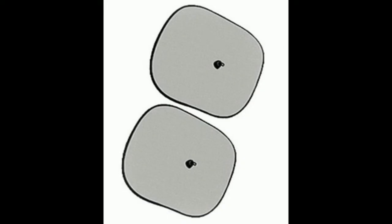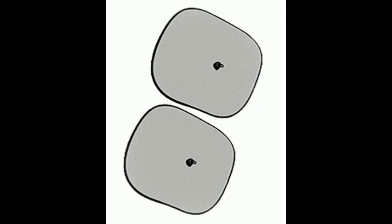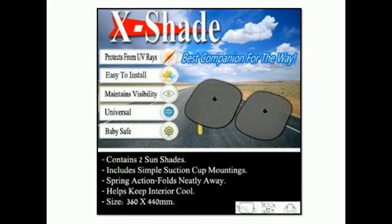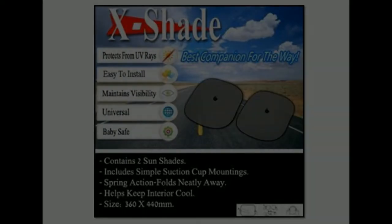Perfect for SUV back windows and not an eyesore. I'm really glad I stumbled across these car sunshades as they are the perfect size for my SUV truck. Before I bought the Xshade car sunshade, I was using the Safety First car sunshades that you pull down and retract by pressing the buttons on each side of the retractable bar, which seems to do a pretty good job, but this sunshade is way better for the following reasons. It covers more window space.